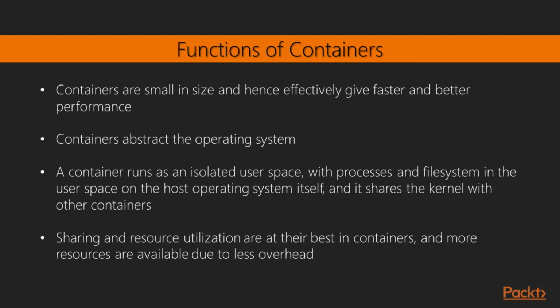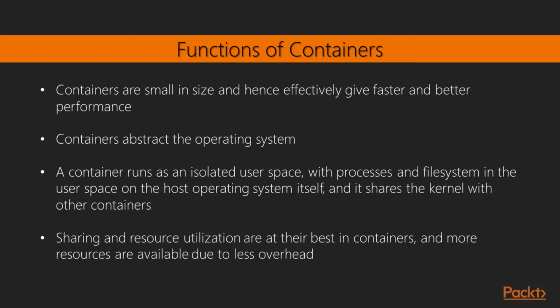A container runs as an isolated user space, with processes and file system in the user space on the host operating system itself, and it shares the kernel with other containers. Sharing and resource utilization are at their best in containers, and more resources are available due to less overhead. It works with very few required resources. Docker makes it efficient and easier to port applications across environments.